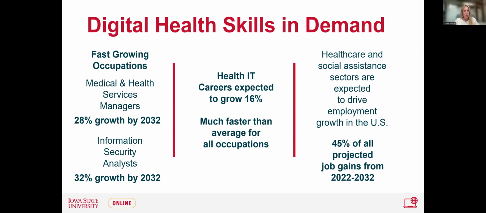The healthcare and social assistance sectors are expected to drive employment growth in the United States, accounting for about 45% of all projected job gains between 2022 and 2032. And by 2026, which is next year already, there will be a significant shortage of health aides and medical assistants, which is going to make professionals who have digital health experience or expertise exceptionally valuable.